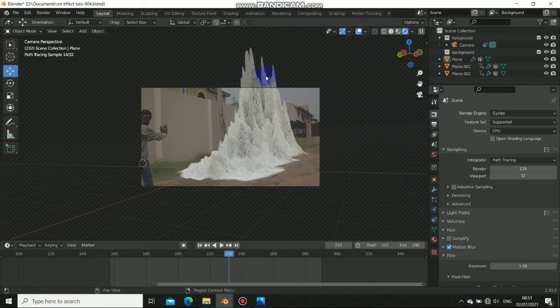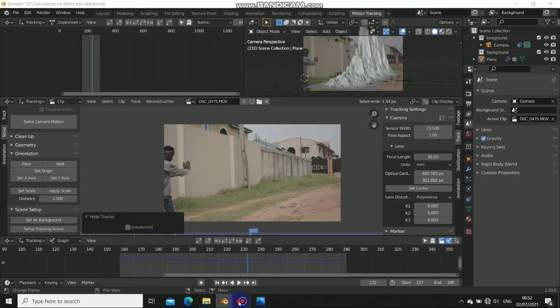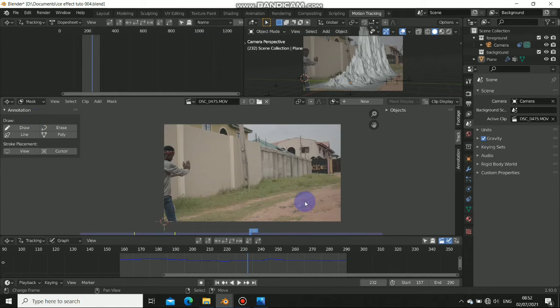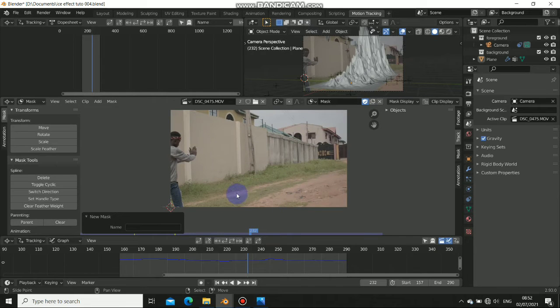So to do that, first thing, I'm going to mask out where I want the frost to happen. So I will go to the motion tracking, select all, then H to hide them. After doing that, I'm going to click here, go to the mask section. You can press Tab to just toggle to the mask section. I will click here to add a new mask. So I'm going to draw a mask exactly where I want this to be. I'm going to just Ctrl click and drag. Okay, so this is how I want this to be. This is exactly where I want this to be.